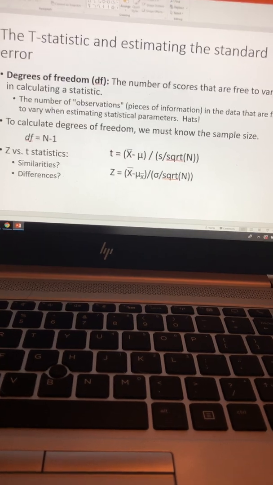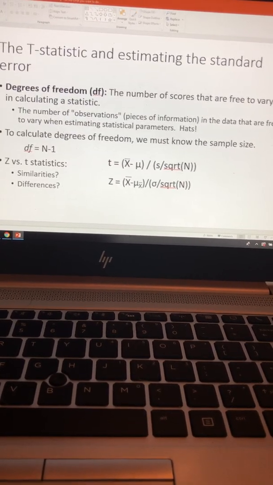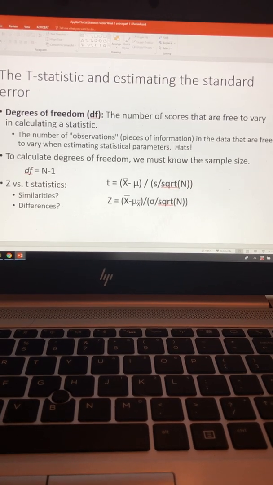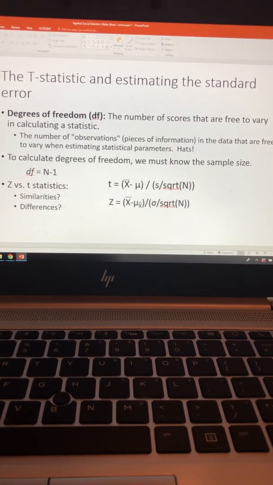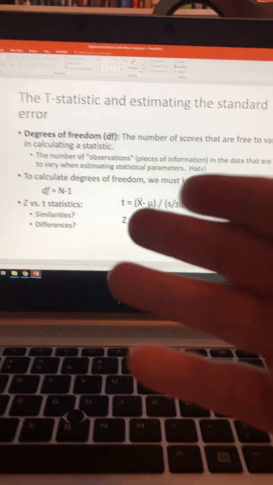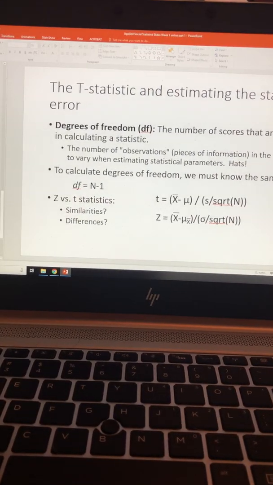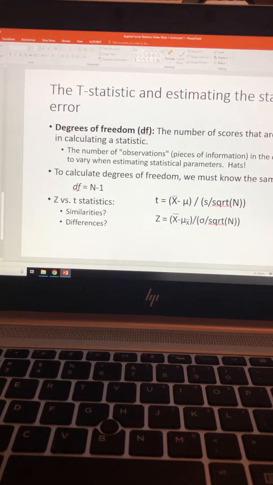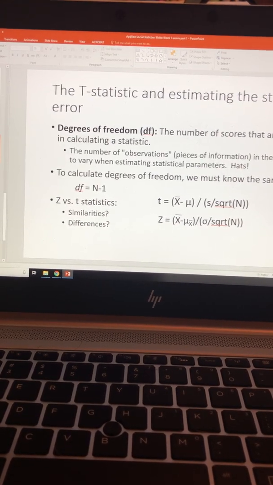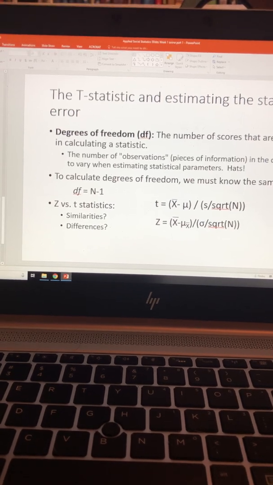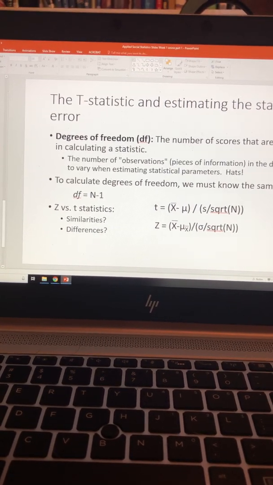But what happens on the 7th day? Well, you don't really have a choice. You only have 1 hat left to wear. So that's kind of how degrees of freedom work, in the sense that if you had a value of 7, you would have 6 degrees of freedom. Meaning that on 6 of those 7 days, you could wear a different hat. But on the 7th day, you've only got 1 hat left to wear. So you can think of degrees of freedom as having choices.